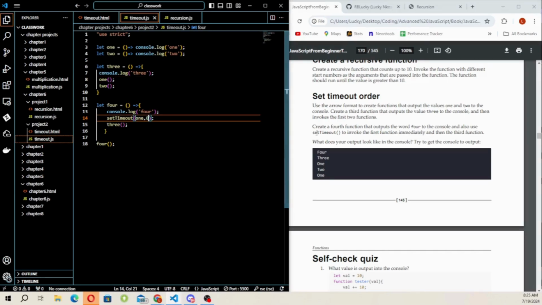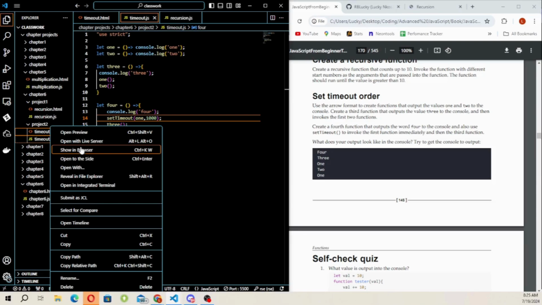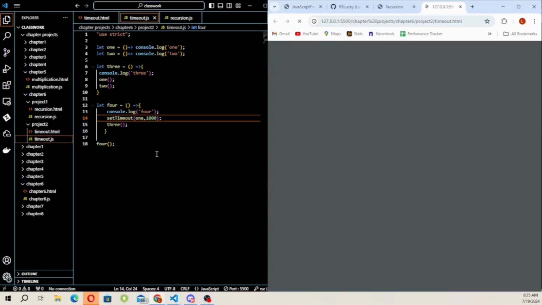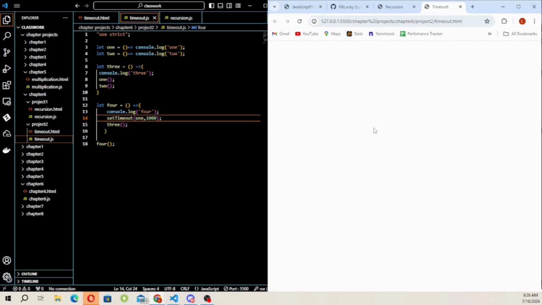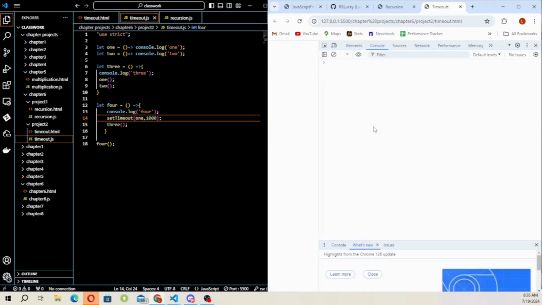Okay, so we have this here, and then it's supposed to output the value 4. We can use a set timeout. I'm just going to make this 1000 milliseconds, and then if I run this on my browser, let me just open up the console.